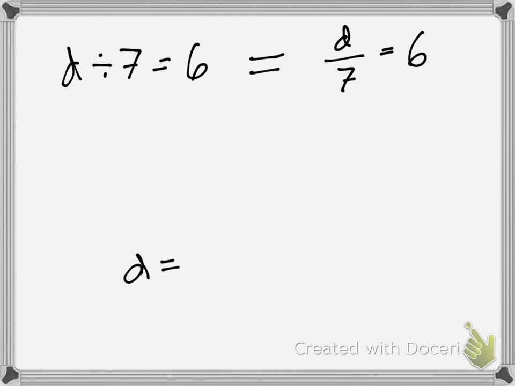Now, I'm going to explain why we know that. We do the opposite of this sign. So whatever's happening here, we do the opposite. D is being divided by 7, so I'm going to multiply each side by 7. And look, times 7 is equal to times 7. Same on this one right here, it would work, times 7 because it's a fraction. Both are equal to one another. What that means is that goes away. 7 divided by 7 is 1. So then we would be left with 1d, which is just d. You only have one of them. And then we solve the other side. 6 times 7, we get 42.